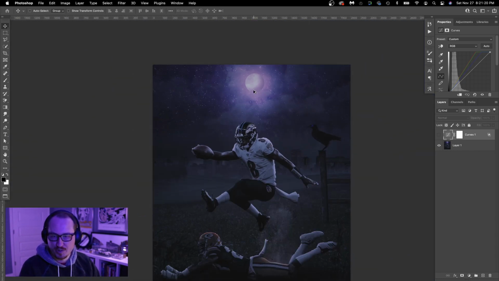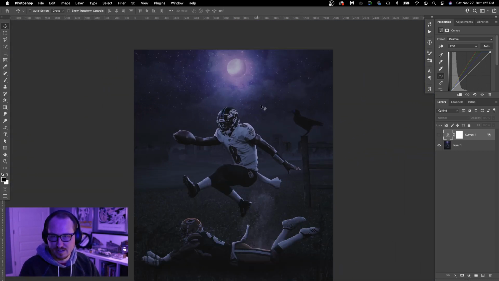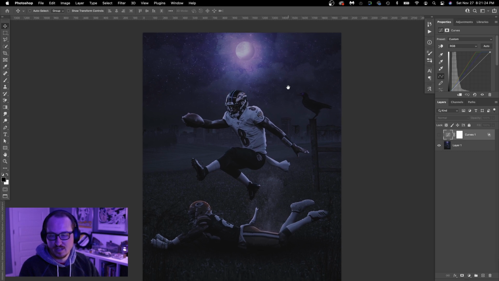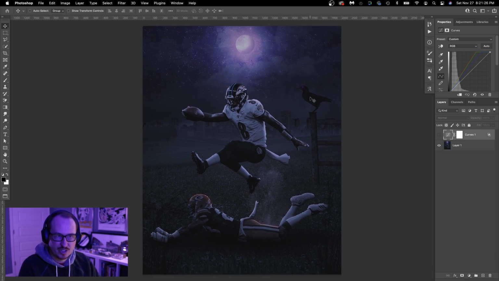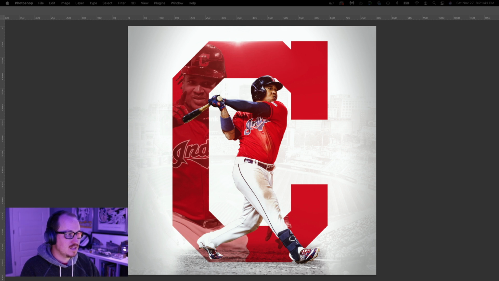I'm not a terrible fan of the purple moon, just because the moon isn't actually purple, but it's a good lighting exercise, and you've got some good lighting on here. I don't really have a lot to say about the lighting on here. You probably could have had some finer details, but I could have finer detail in my work, so I think it's pretty solid. This is by Brennan.